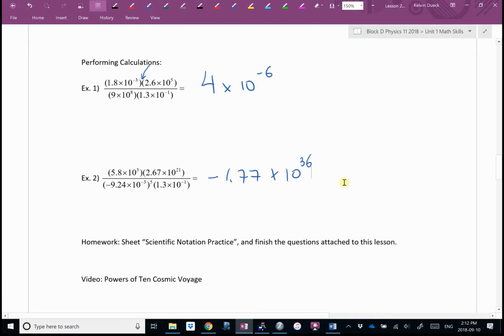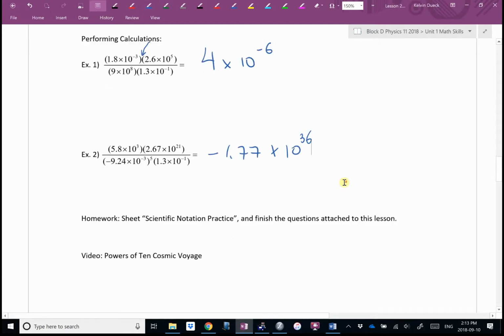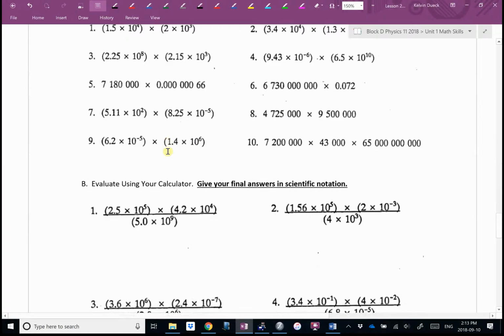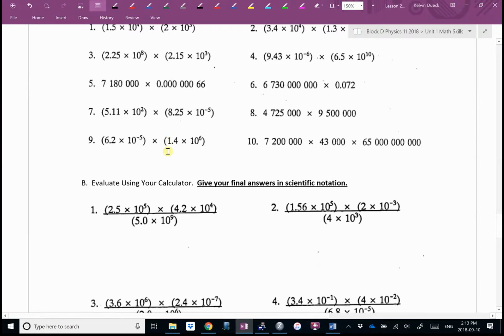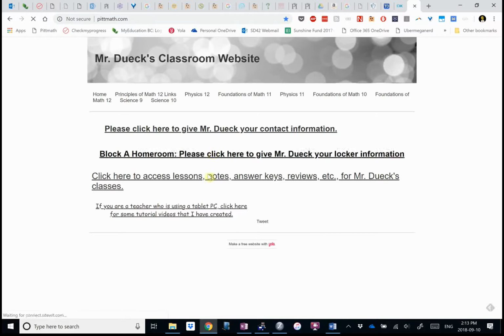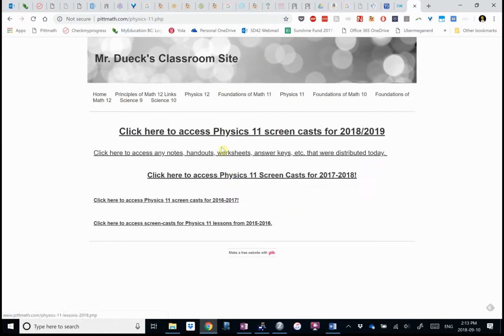So relatively familiar, but I'm guessing your teacher might not have been quite so fussy on the calculator thing. I really want to teach you, if you bought a good calculator, to use the bells and whistles. What's your homework? First of all, I will come around and help those of you that didn't get example 2 correct or are wondering about how to do exponents. I can see some glazed eyes, but for now, there are some questions attached here. I have a website. What's my website? If you go to pitmath.com, and you click Physics 11, and then click here for today's notes.